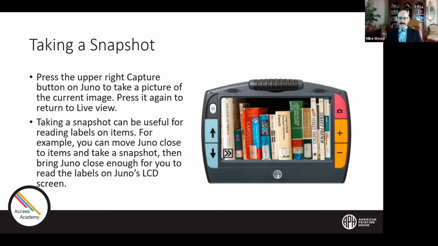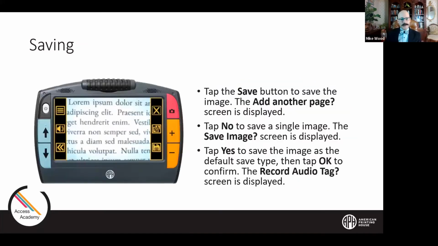So I like the aspect that you can save the files on there too, just because another use case that I've had people do is if they have a presentation or they scan something in, a speech that they have to do for a class, they can actually scan it in here and then recall it very easily from the files, and then actually do it right from the Juno if they need to increase the font size or anything like that. So yes, exactly.